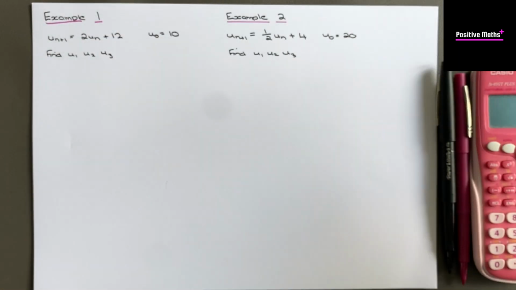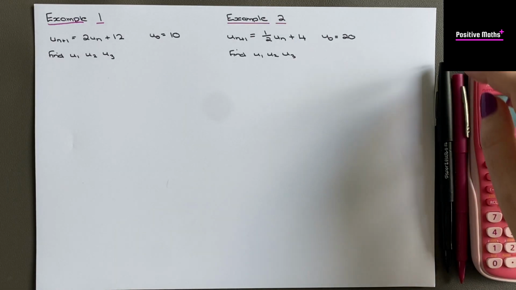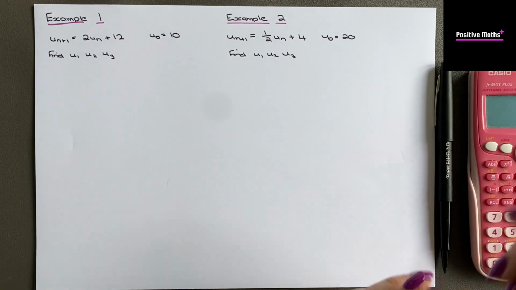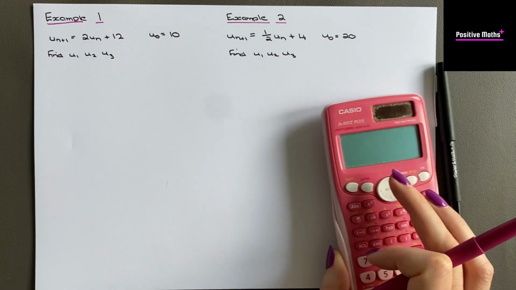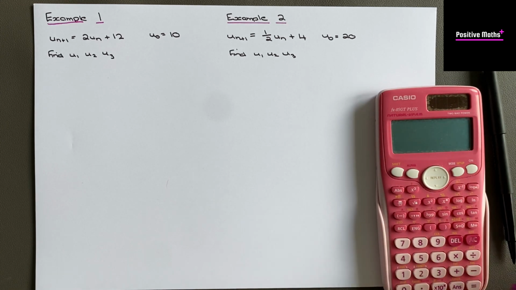Okay, we've got 2 examples to look through. We've got example 1 to do first, and I've got a calculator here just to make things easier. Okay, now remember, show a decent amount of working when you do these. We don't want to let the examiner think we're not putting the effort in and we maybe make a silly mistake because we haven't put the right amount of working in. So please remember to put an appropriate amount of work in.